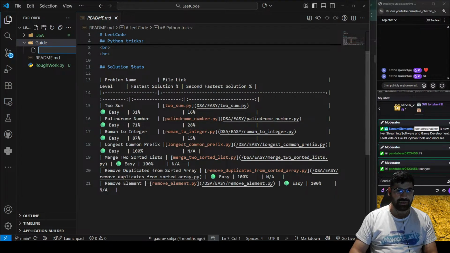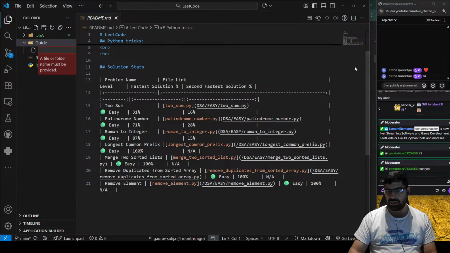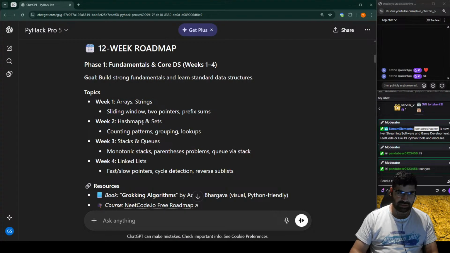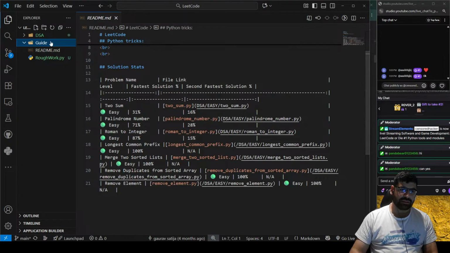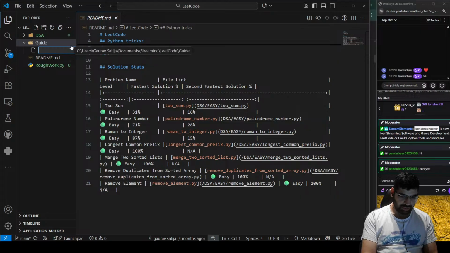In the guide, we will have, based on the algorithms, let's put things based on the algorithms. Hash maps and sets, stacks and queues, linked list. So default, or I think basic data structures, or built-in data structures.